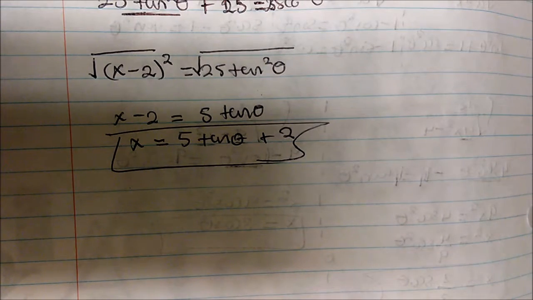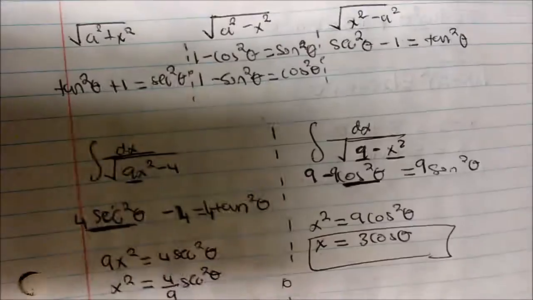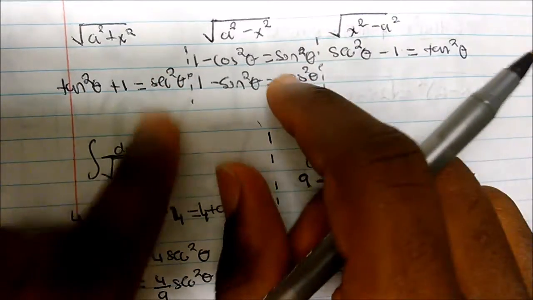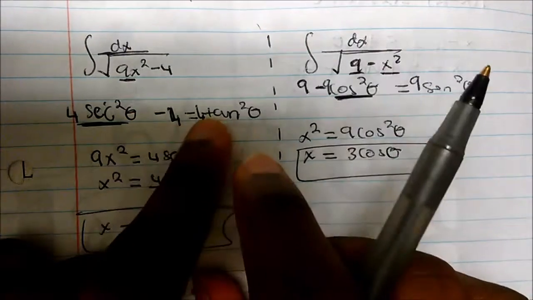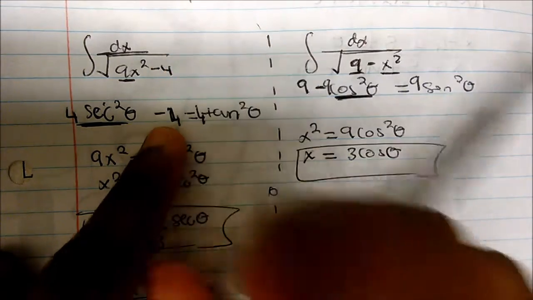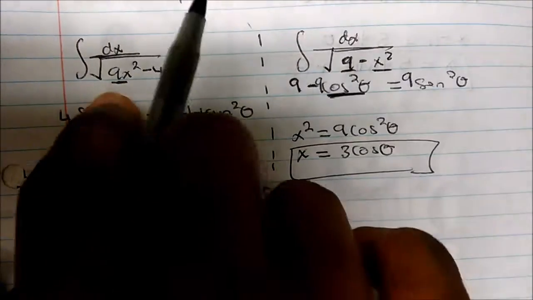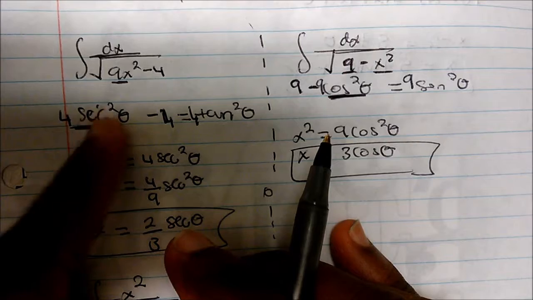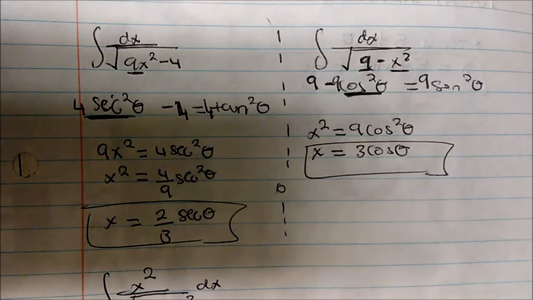So what's the idea I want you to get away from this video? You need to know the identities and you need to know what form corresponds to them. Once you know that, you look at the form. If your last number is not 1, you're going to replace the whole identity with that constant number in front of everything. Essentially you just map the x squared number to the squared term in your identity. That's the general idea. I did like four problems, I think, and so you should see the pattern. If you don't get it, look at the video again.